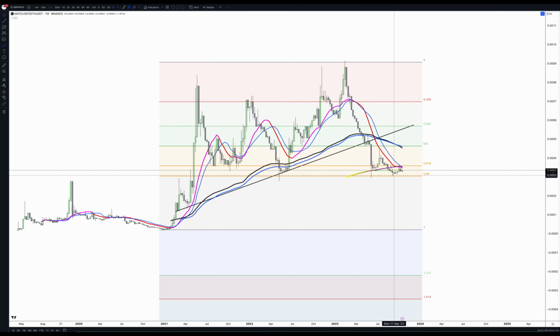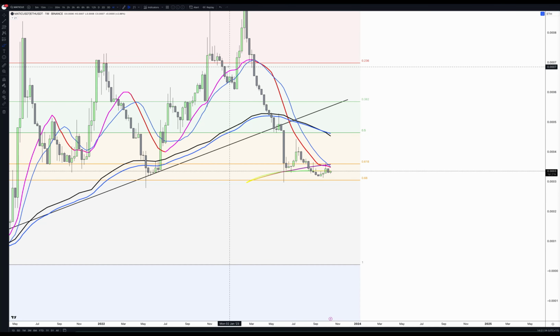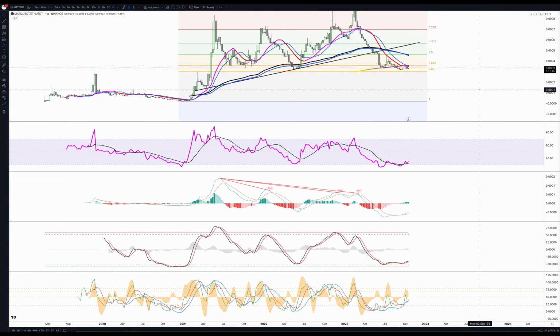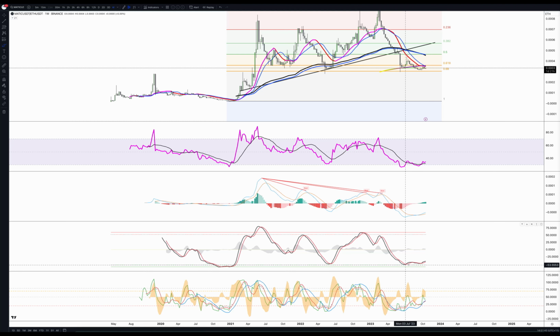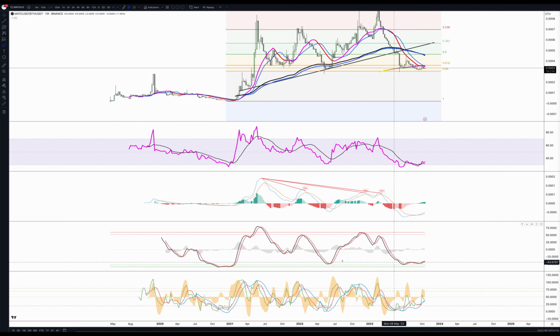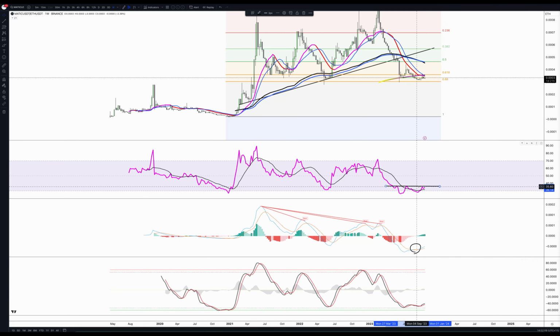Right now, nothing concrete, but we can use these moving averages on the weekly chart. If we look at the indicators, there is a bullish divergence in place, but it hasn't really kicked off, and we've got to make sure that we use this properly. You can see the MACD, and you can see this level on the RSI, so I would think that will be a good sign for the RSI. There we go. That could be a good indicator when we break above that.